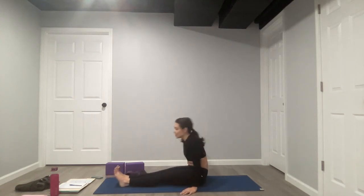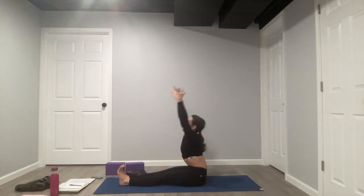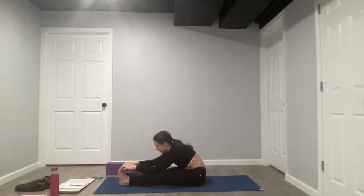All right, so let's begin to cool it down. Let's bring those arms up high. Inhale, exhale. Let's forward fold over those legs. Letting the breath be deep. Feel the heart rate and the breath all return to a natural resting state. Staying present with your body.